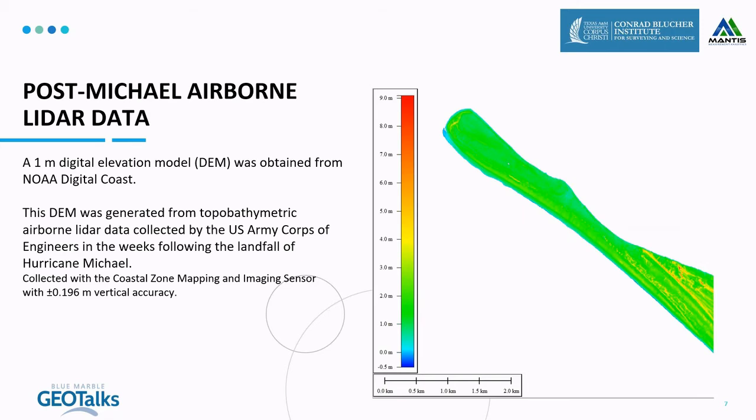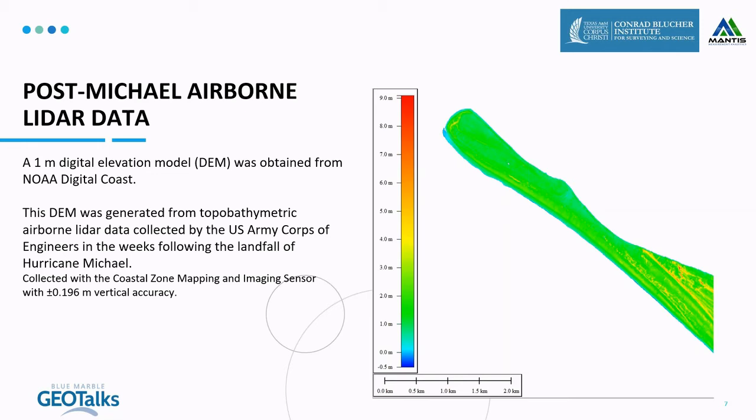So that was data obtained before Hurricane Michael made landfall, and then I was actually able to obtain data from after Hurricane Michael made landfall. And this is a 1 meter digital elevation model, or DEM, that I got from NOAA Digital Coast. And I strongly recommend, if you haven't been to NOAA Digital Coast, that you go check it out. They have all kinds of data sets for our coastal regions here in the US that you can get for free and have access to. So this is where I received that.